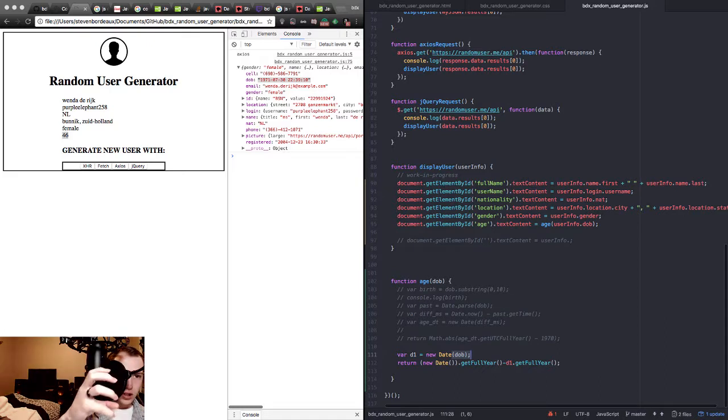And then with that new date format, we're taking new date and getting the full year. And then we're subtracting. Let me add some space around that. D1, which is also that same date format, and the full year. And we're subtracting the get full year of D1 from today's date's get full year.